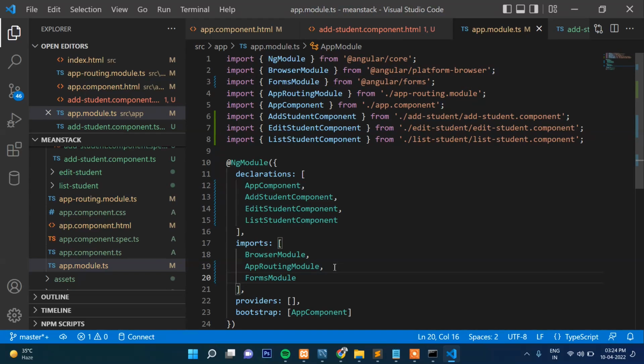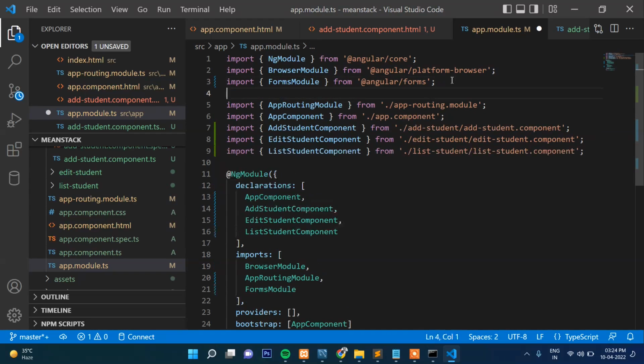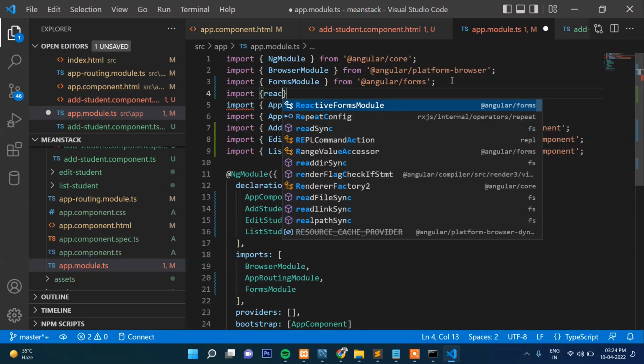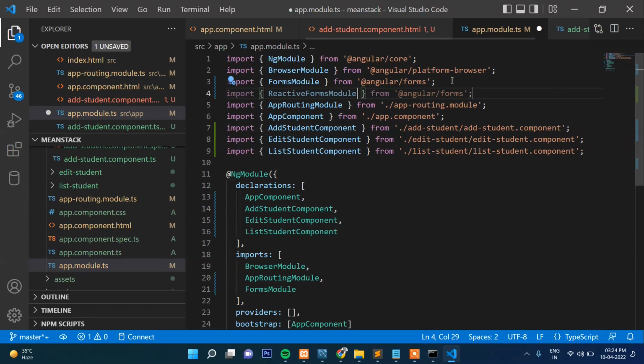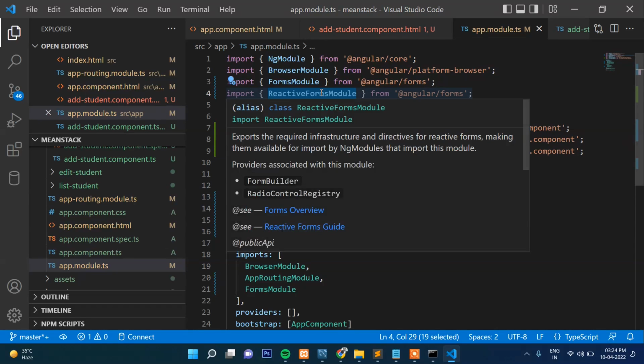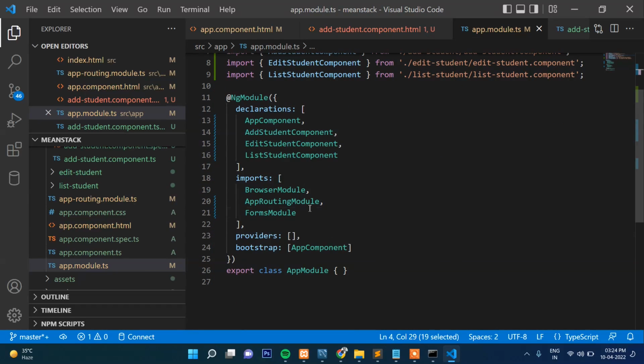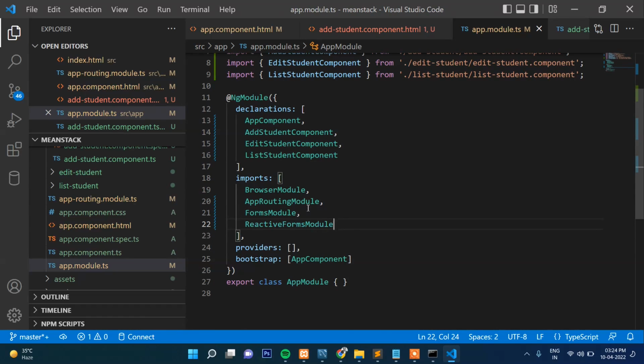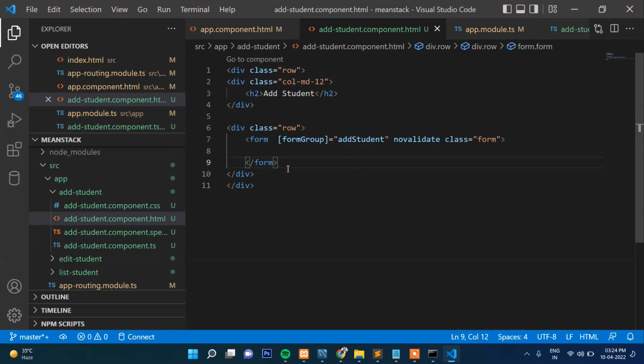Apart from that, we will also import here reactive forms module, because we are going to use reactive forms, that is why. And here as well we need to import this. Now you can see the error is gone.